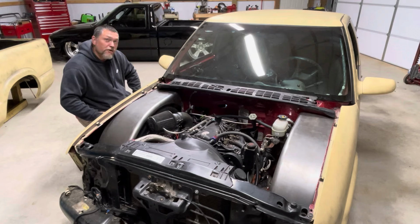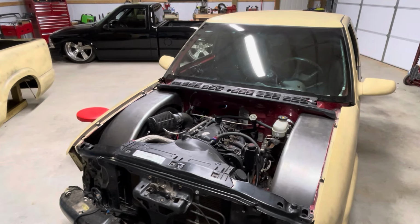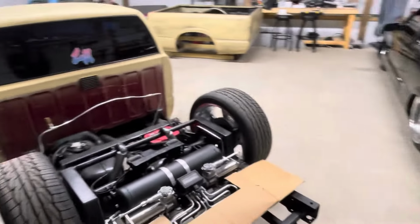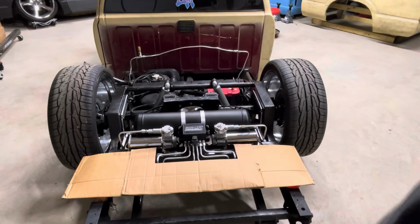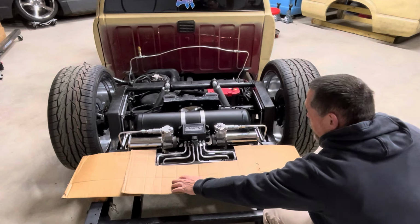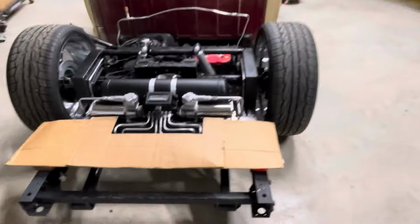But I'm gonna go back here and show y'all kind of what I'm thinking about doing on the bed when I go to set it back up and get it done. That's kind of the look. Kind of use the cardboard to give you an idea. That's what I'm thinking about doing on the bed, cutting out. Once I cut the bed out and set it back on, somewhere close to that is kind of what I'm going for.